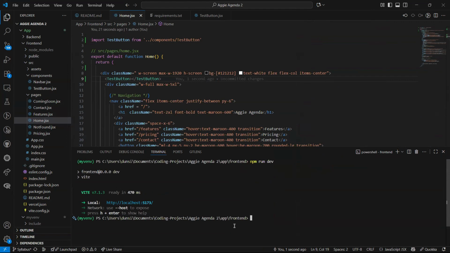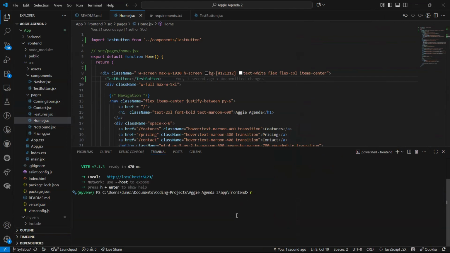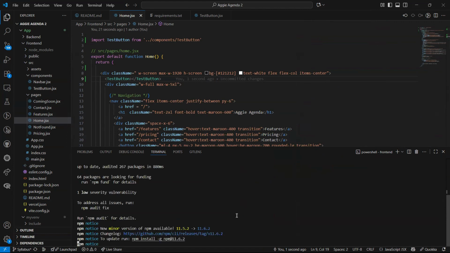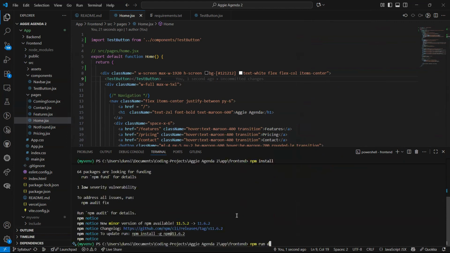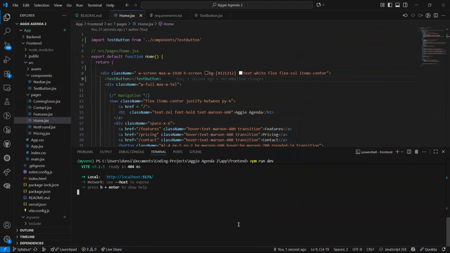Every time you want to run the server, you're gonna do npm install, npm run dev. It's good practice too. You don't have to, especially if you had it on your computer and were doing it before, but it's good practice.